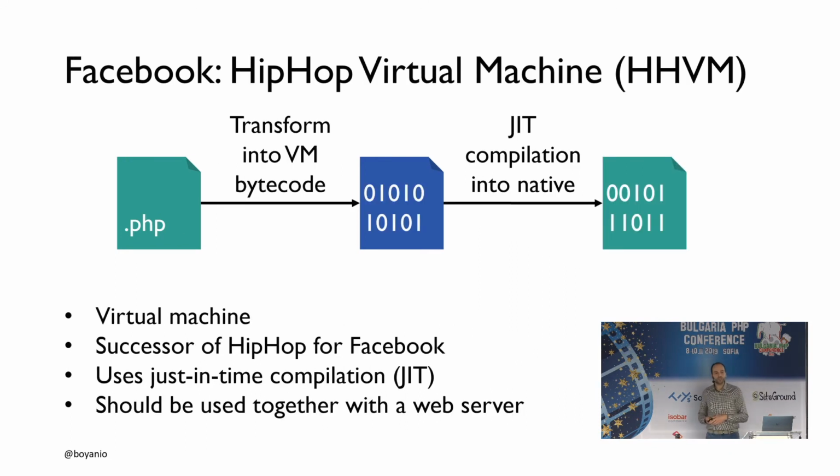Because later on, Facebook created an additional version, the HipHop Virtual Machine, that does something different. It takes the PHP script and transforms it into some bytecode, and then uses just-in-time compilation to turn this into native code. So from this chain, we can't really benefit to compile to WebAssembly, because we would have to take into consideration their intermediate bytecode representation and write a compiler to turn this into WebAssembly. As this is proprietary and not really a standard, it would require a lot of effort. So from this point, it's not really helpful for us.